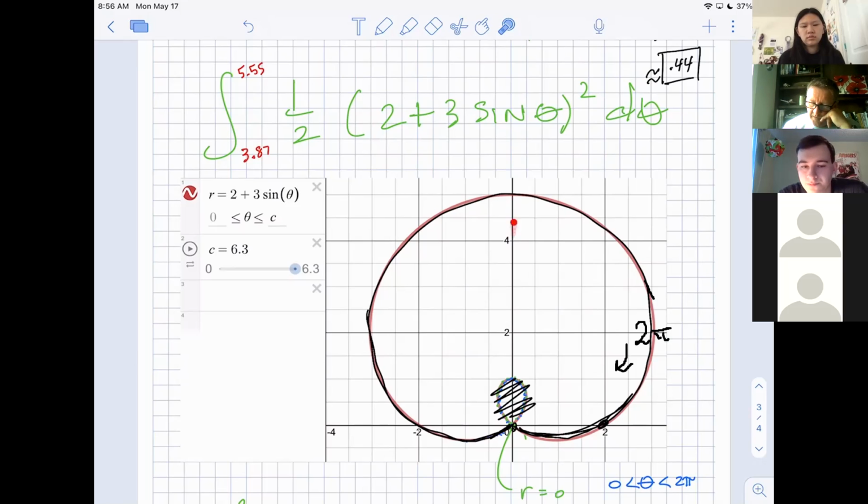So let's see, this is 1 and this is 4. That's like a triangle. This is adding 2 up here, I'd say. You agree with that? So if this is 16, that'd be 2, 2, 2. So 16 and 6 is 22. And then 23. I don't know. I originally was thinking of it as like a circle, but I'm going to go with 23. 23 sounds reasonable. Anyway, so let's see, does it work then if we say we're going to travel from 5.55 up to 3.87 as an angle?